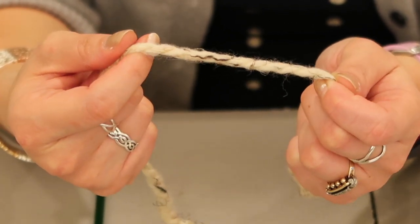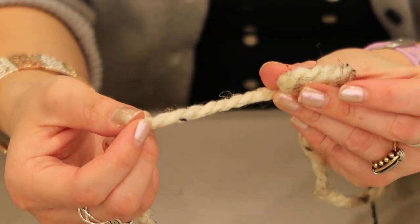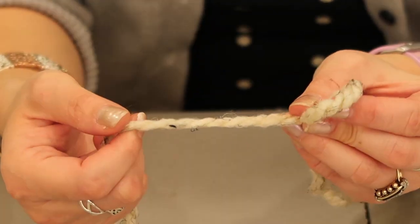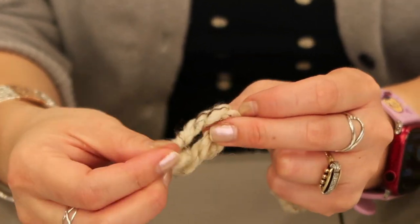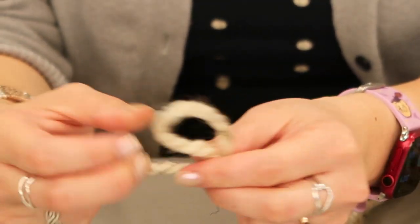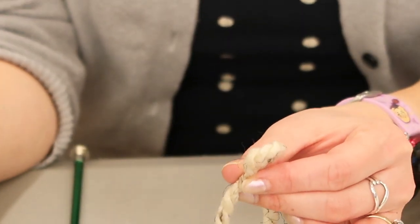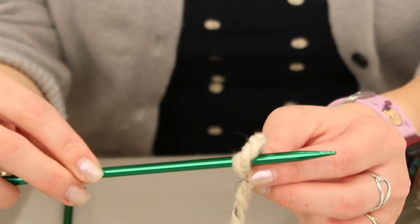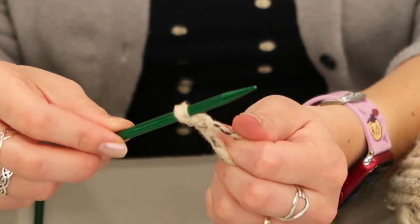So for this pattern, we're going to start off with our favorite slip knot. So I'm just going to fold this over like I'm tying my shoe and put this end through and make a slip knot like so. And pull this a little tighter. I'm going to take my knitting needle and pull it through and then tighten that up, and then we're ready to go.